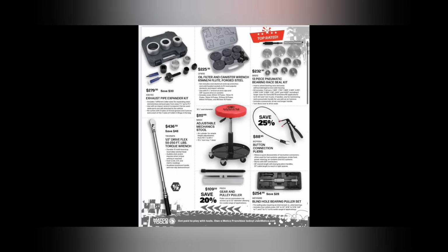We have a 13-piece pneumatic bearing race seal driver set. Pretty cool. $232.95. It's kind of nice to buy them off the tool truck for those because warranty is just high volume on those, and you could spend a lot of money replacing those aluminum race drivers, to be honest with you guys. And there is a big difference between the steel and the aluminum. You don't want to use the steel on certain ones, and you don't want to use the aluminum on other ones. Keep that in mind when you're buying these kits, because I seen a guy had a steel one the other day and was driving it on a very hardened steel bearing.